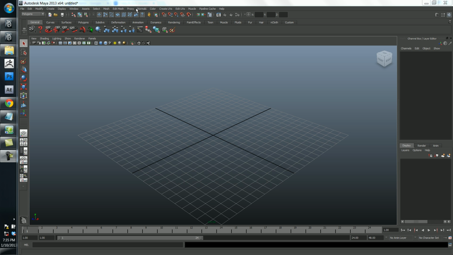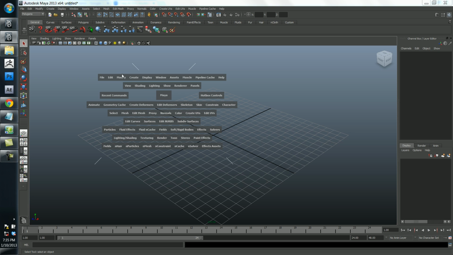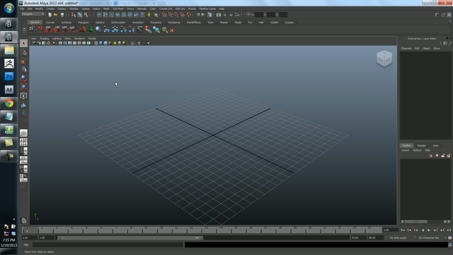So don't be too intimidated by the fact that we have all these menus in addition to all these menus and so forth. There really is just a few menus that we'll be using, although those menus do have quite a bit of tools in them. But we'll go through those as we work through the course. So do remember that we can always access them up here or through the hotbox. Occasionally I'll work through the hotbox, but I'll try to use these up here for the most part because you're probably more familiar with that style of working.